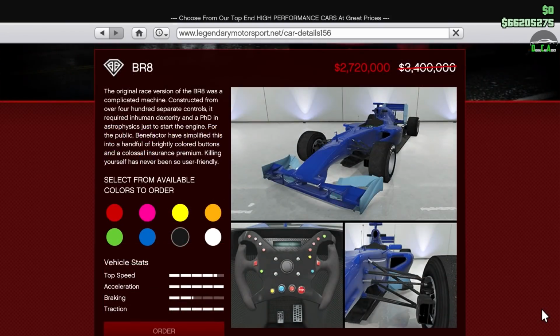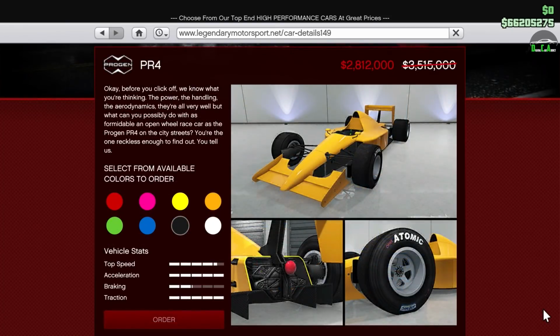Moving along, we have 20% off the BR8, which is the fastest open wheel car for open wheel races. So make sure you pick this one up this week if you don't own one already, guys. Next up, we have 20% off the PR4. So this one used to be the king before the BR8 came along, but the BR8 is cheaper than the PR4 and it's a lot faster. I don't see the point in even considering buying the PR4 unless you're building like a race car garage or something.